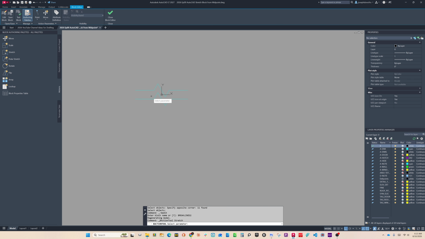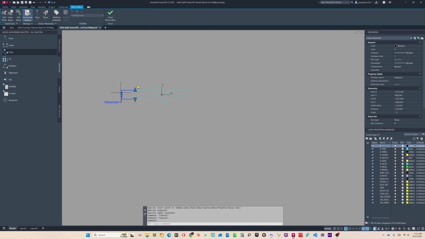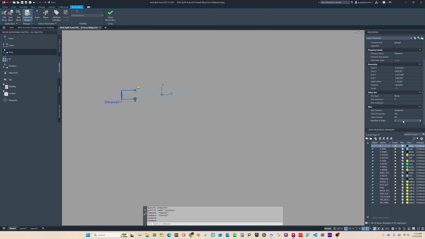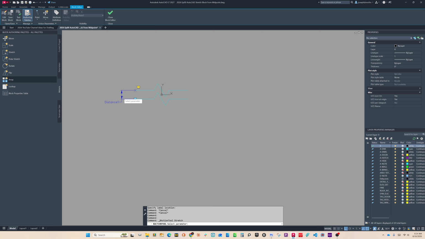And I'll tell you one thing that I messed up on that would have been a whole lot better is if I would have had these spread out more just to help me select what I wanted to select, but that's okay. What's done is done. So we're going to click there, that to that right there. And then on this one, we're going to click and come over here and just say one grip. Then we'll go to actions, stretch, select that, and then that arrow.